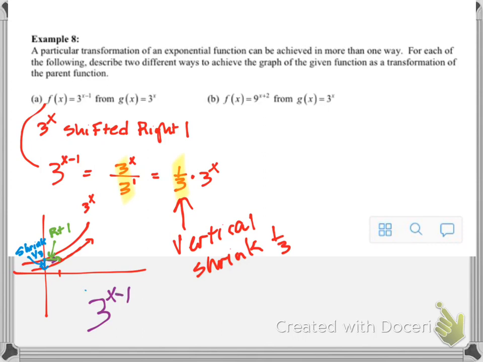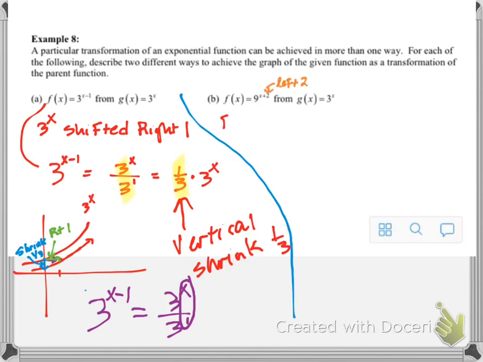When you subtract two exponents, remember that's when you have the same base over the same base, one on top and one on bottom. You can write that as the difference of those two, so you can write it as a single 3 to the x minus 1. Cool, that's a way to rewrite it. So we use exponent rules to write this in a different form. You get the same graphical result, just a different way to think about it.